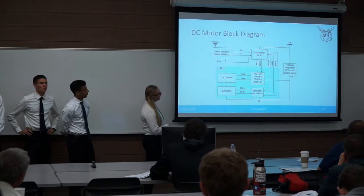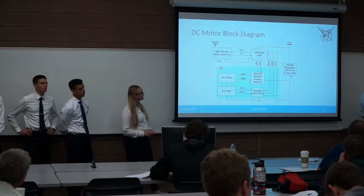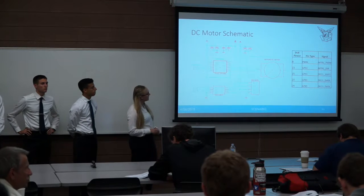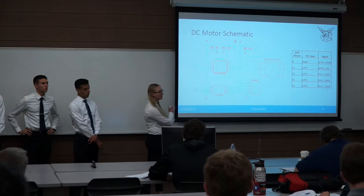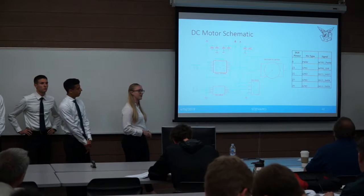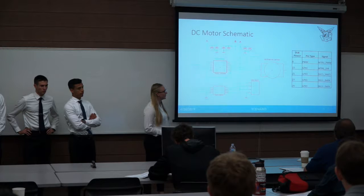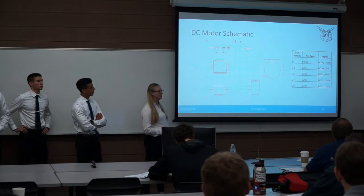To fulfill our wireless capability requirement, we have an XBee Series 1 Wi-Fi module with an antenna, connected to the Arduino Due via two UART pins (TX and RX), powered by the Arduino's onboard 3.3V regulator. The schematic shows the brushed DC motor with encoder, channel A and B data going to the decoder, GPIO pins to the Arduino Due, and PWM speed and direction to the motor drivers. Bypass capacitors are placed wherever power enters a component. We have 25 pins going to the DC motors plus two UART pins and LED indicator pins. An Excel spreadsheet with about 40 lines tracks all pinouts across revisions.